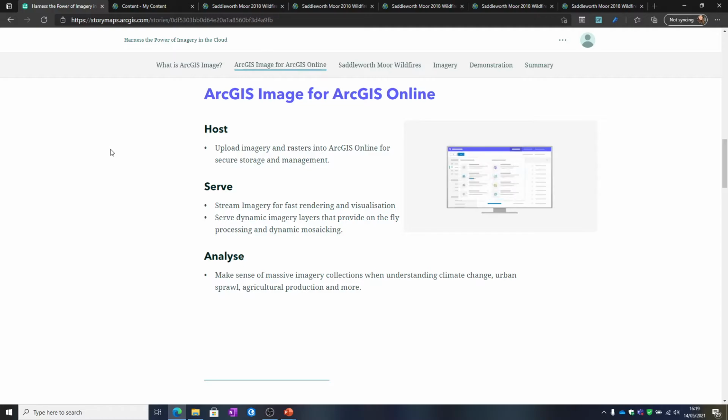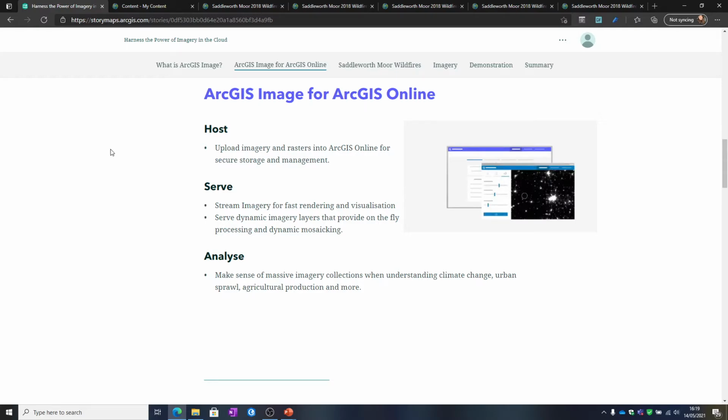In a nutshell, ArcGIS Image Online is a new software as a service capability. It brings hosted imagery along with visualization and raster analysis to the cloud. Users can upload imagery and raster data and then access this content for visualization or analysis. And with imagery and results stored in ArcGIS Online, access to these items are available across an organization.